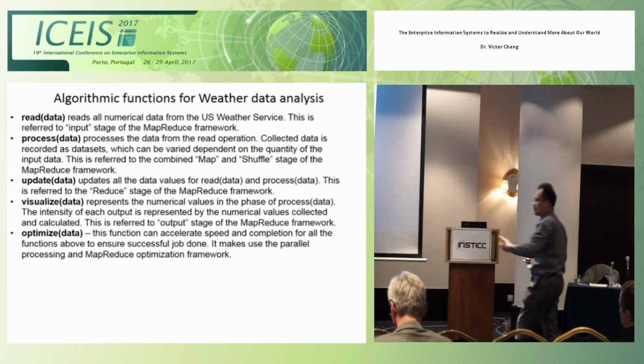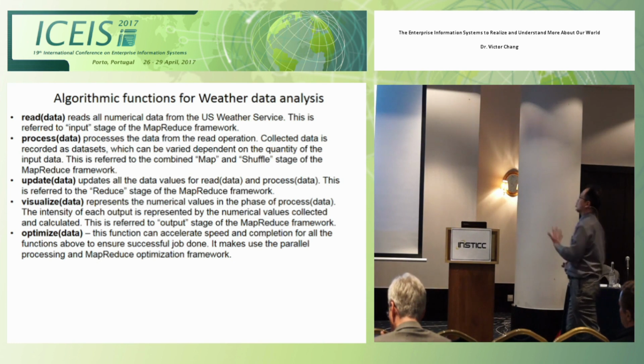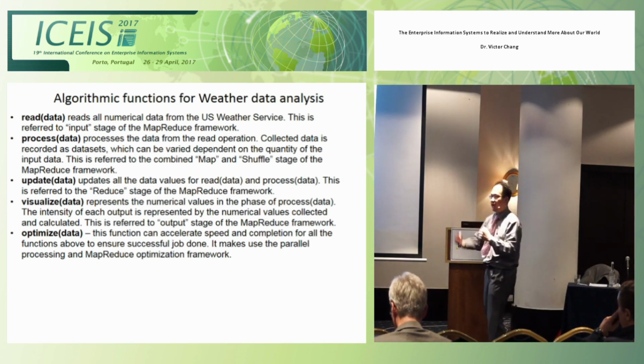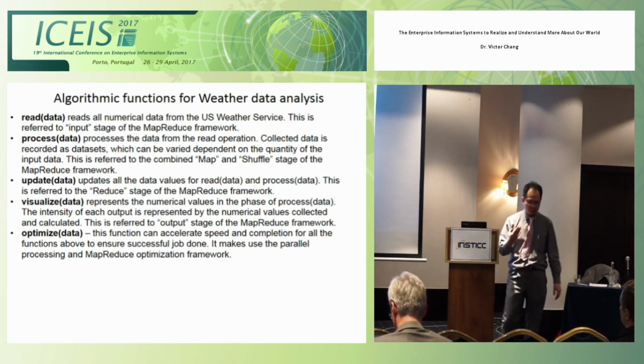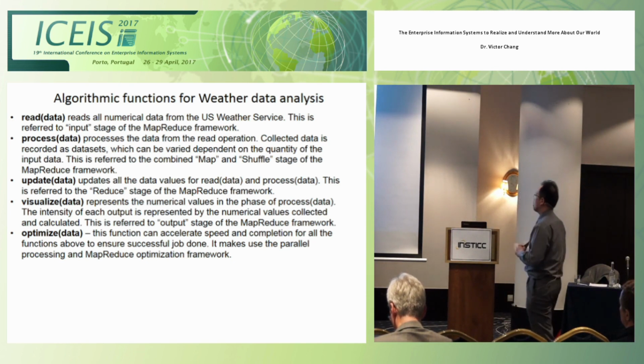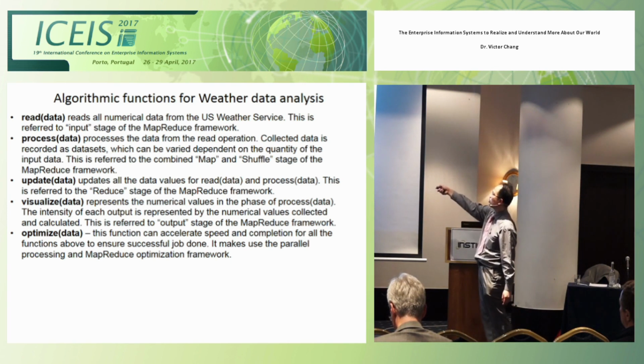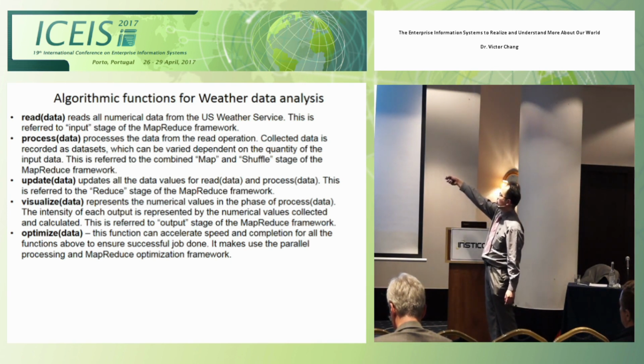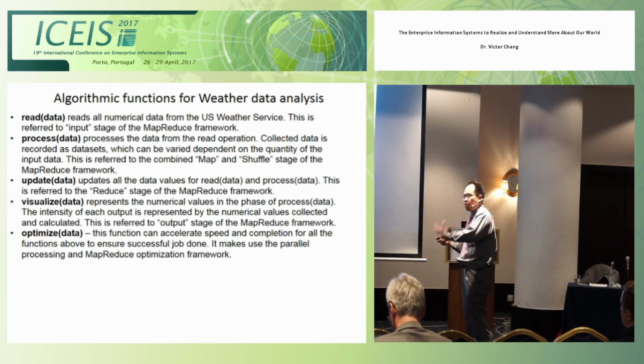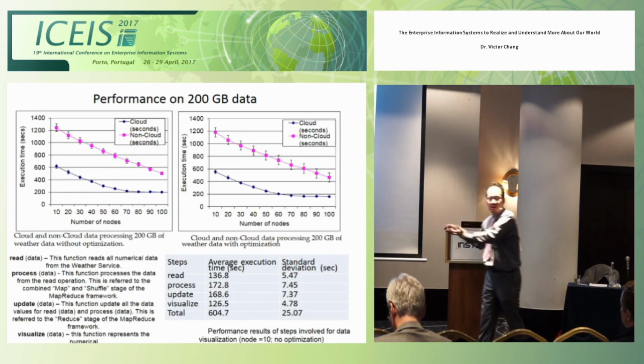Then I have to do a lot of experiments, such as on the number of nodes. If you have the opportunity to do grid computing or cloud computing, the more nodes or more CPUs, the more likely you are to get a lower execution time to finish each job. Then I compare cloud and non-cloud, so that I make a fair comparison. And then I put in those 20 gigs of data. It's relatively faster than other approaches.